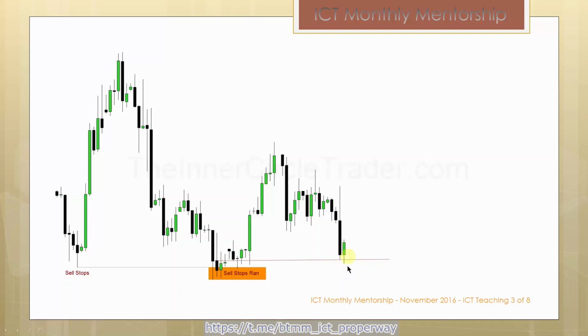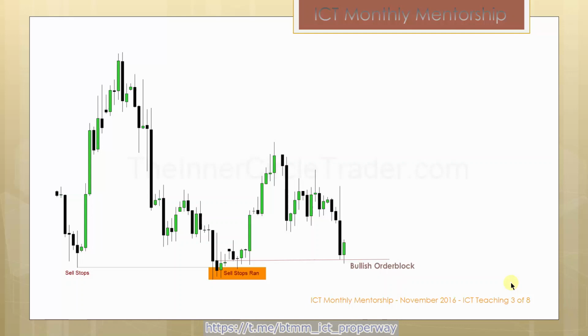So we're going to start looking for signs and evidences of institutional sponsorship there, because we already identify an area where price should see a return to buying again, because it had a strong willingness to be bought up at this level here. So we're back down at that level again. We should see upside momentum, or if not for anything else, a short-term bounce that we can actually trade and take some profits off of. So focusing on this bullish order block here, that's where the institutional sponsorship is going to begin. And it comes in the way of a bullish order block.